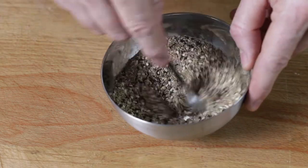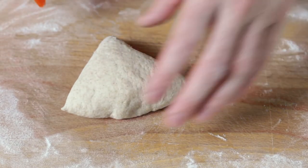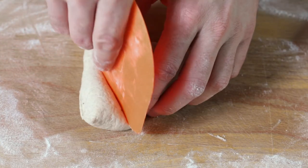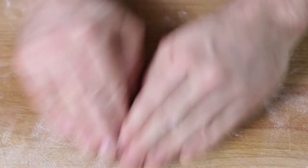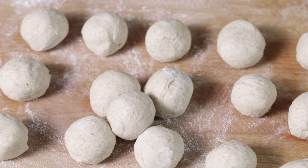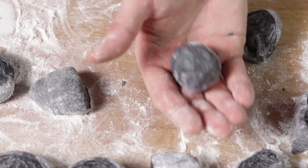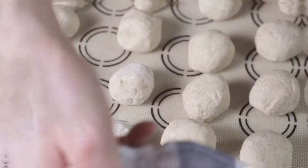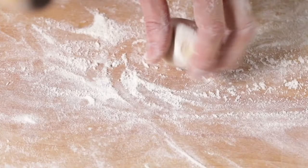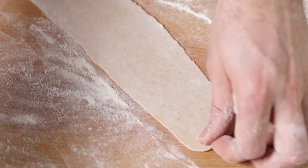Turn your oven to 150 degrees Celsius or 350 degrees Fahrenheit. Dump your dough ball back onto a well-floured surface. Divide it into roughly equal sized pieces weighing about 25 grams each, or slightly smaller than a ping pong ball. Once divided, roll them into little balls. Once all your balls are done, prepare a few baking sheets lined with parchment or silicone baking mats. If you only have one baking sheet, cover your balls with a damp cloth while you roll out the rest. Flour the surface well and keep your flour nearby — these babies need plenty of flour, otherwise they will stick like crazy. Pinch the dough balls into an oblong shape with your thumb and forefinger just to get the shape going. Start rolling from the center to the outsides, flipping and flouring after every two rolls, until you have a long thin piece of dough that looks like a tie and is as thick as two credit cards.